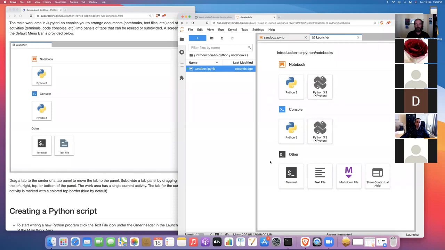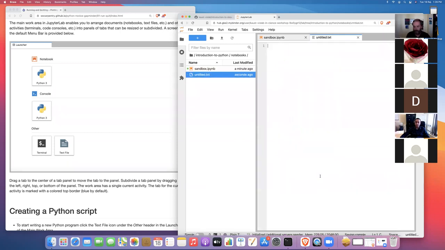And then if you wanted to create a Python script, for example, inside of a source directory, or let's just create our Python script here, we could click on this text file, and you'll see it opens up a text file here. We could rename this, and I'll call this script, spelled correctly, script.py.